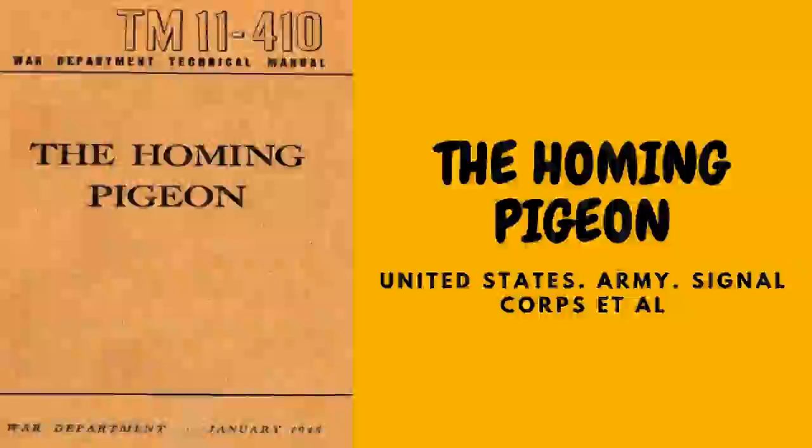Hair feathers, also known as filoplumes, are hair-like structures interspersed among the regular body feathers; they are so fine that they are usually overlooked. Fluff feathers, sometimes called semiplumes, are soft and fluffy because of the absence of a rigid feather shaft and barbules in their web; they grow only on certain parts of the body. Down feathers are the soft hairy yellow feathers on young pigeons; they are extremely fine, almost filamentous in structure, and drop off all through the period of the young bird's growth.